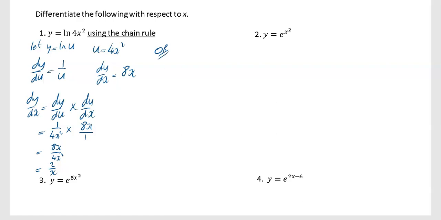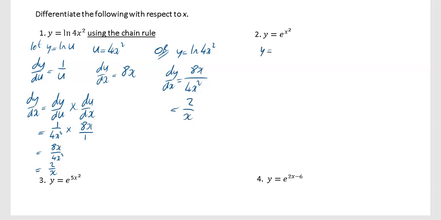Okay, that's fantastic, but the much quicker way of doing it, if you had y is equal to ln of 4x squared, then your dy by dx, just put the function on the denominator and the derivative of the function on the numerator, so it's going to be 8x. And then just cancel out as we did in the previous method, that's 2 over x.